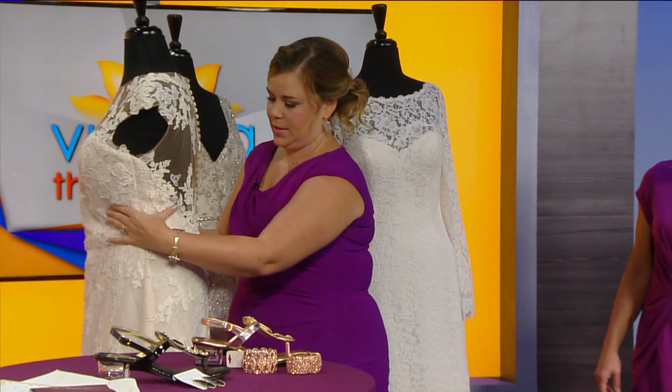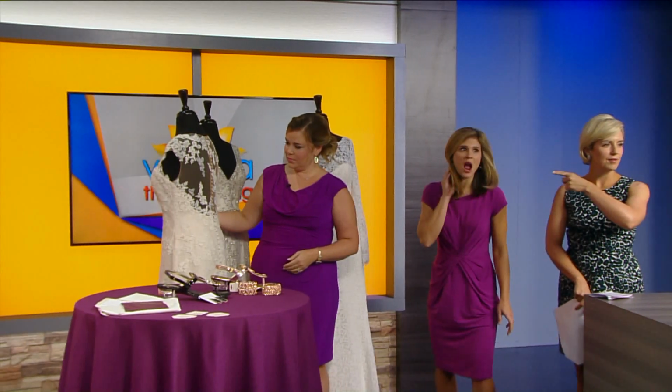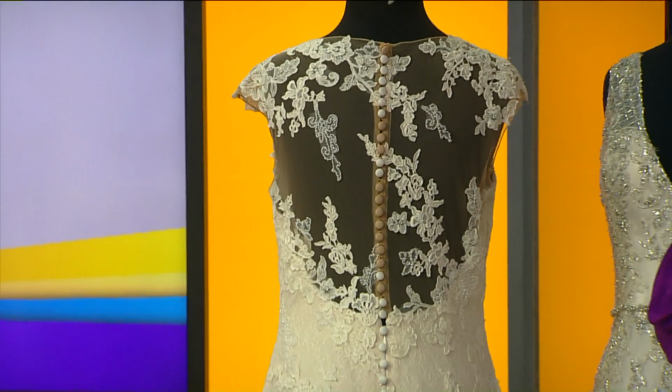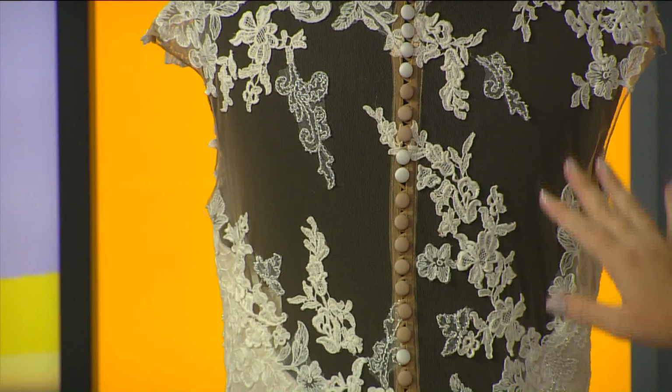So I have a question before, oh, you're turning that one around, okay. Oh, look at that. Can we get in close enough to see how the skin tone detailing continues there? Where it's lace, and it's supposed to be lace, the buttons are white, and then on skin tone, you have a flesh color. Right, and this is just kind of out of sight, beautiful.